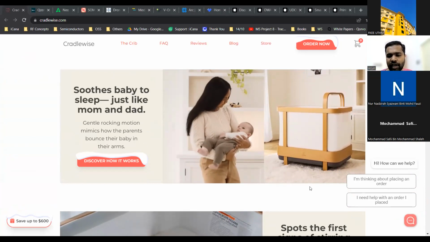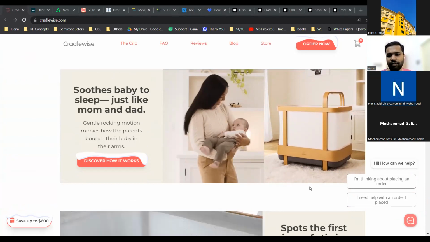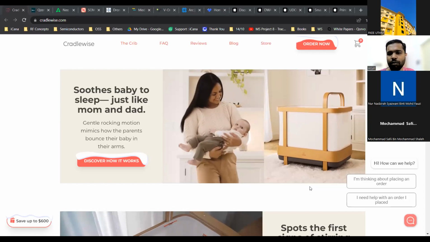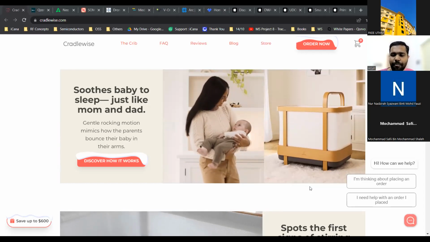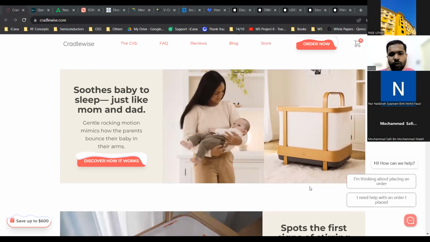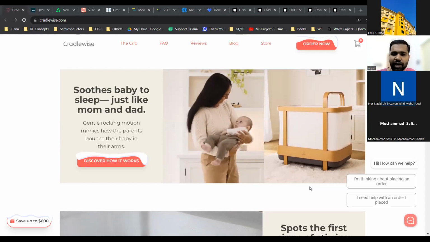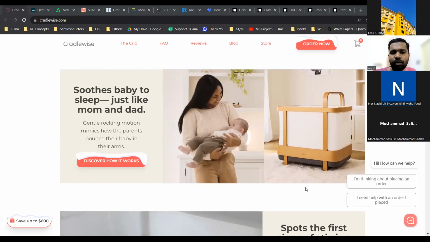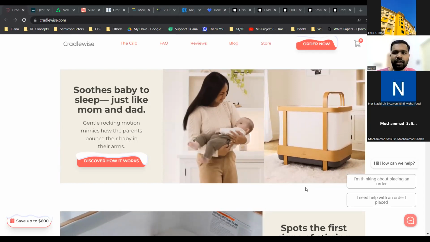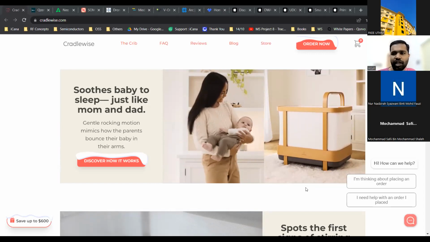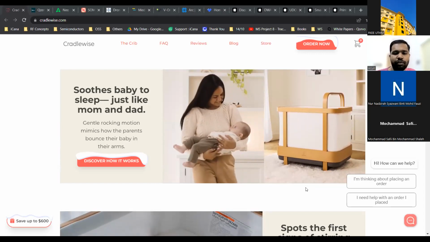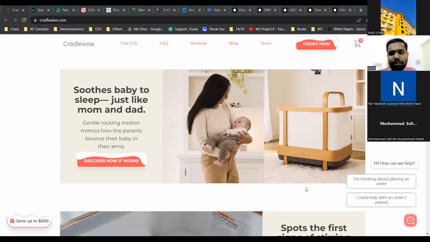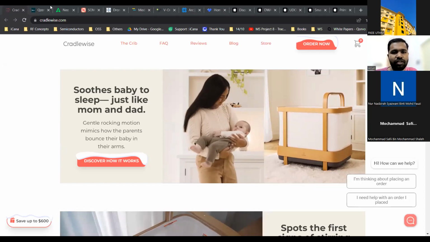The cradle has a lot of sensors with which it detects how the baby is feeling, how the baby is reacting to the movements, and then the cradle does different types of movements to make the baby sleep again. This will help the parents get good sleep in the night, so that they get up fresh in the morning. And if they are working parents, they go to work fresh, without dizziness, without sleepiness and things like that. So this is one company.